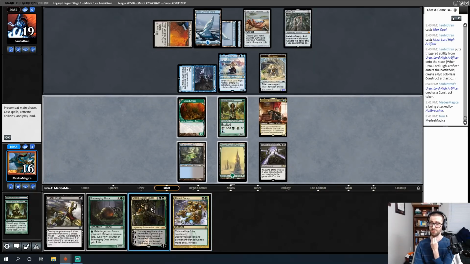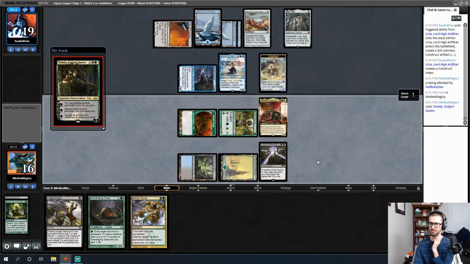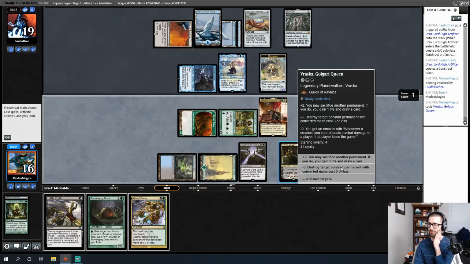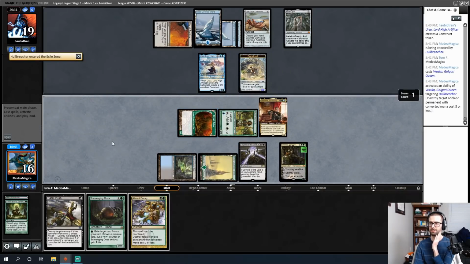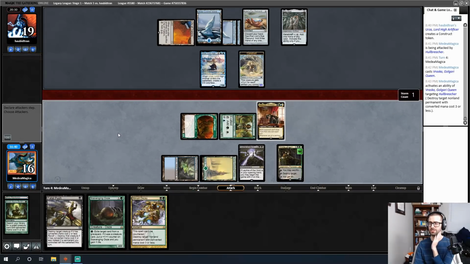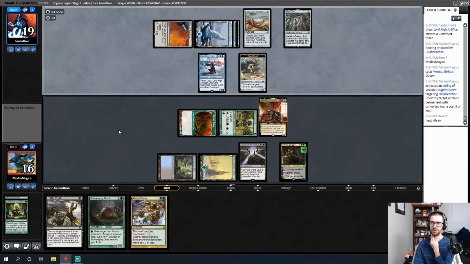Do I just play my expensive Abrupt Decay now? Maybe I just play my expensive Abrupt Decay now. I kill the Hull Breacher, keep my cantrips live. There are some lines that involve blocking and throwing away one of these cards in order to try to Fatal Push in this turn cycle, but I don't really know that those lines are actively good. They just open me up for blowouts.